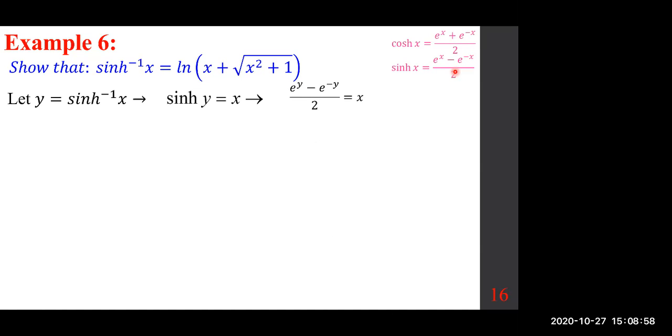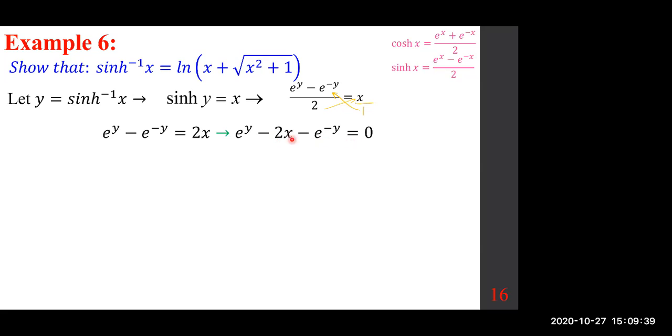So what are we doing? We are using the definition. Okay. Now what do we do? Cross product. I hope everybody can see that. We can think of this as over 1. This times this times that. So that is a cross product, everybody. So you have e to the power of y minus e to the power of minus y, times 1, equals 2x. Now, what we want to do is bring everything to the same side. So we are going to move the 2x. That's the first thing we arrive at. We move the 2x, and here's what we have.